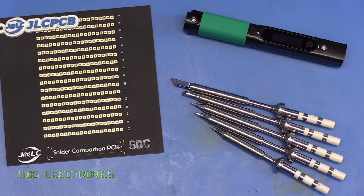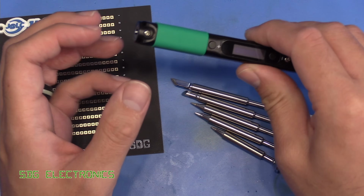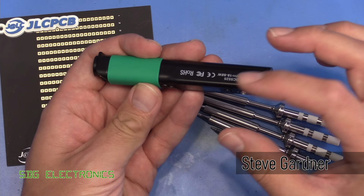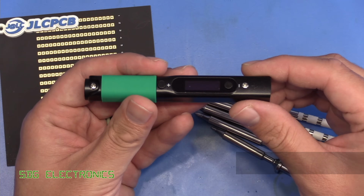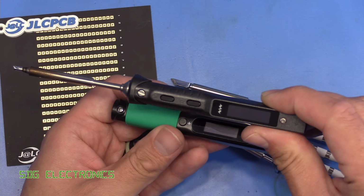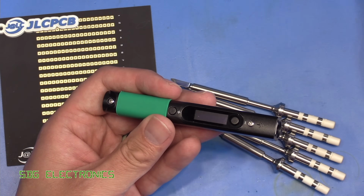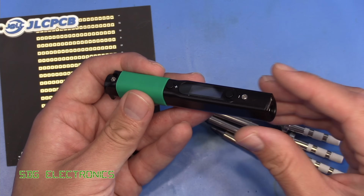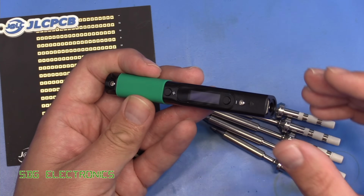Hi, today we're going to be taking a look at the Pinecil soldering iron. This is the version 2 soldering iron, so this is the latest revision, slightly higher power. It's a portable soldering iron, very similar to the Miniware that we looked at recently. The difference being that this is powered by the PINE64 RISC processor.